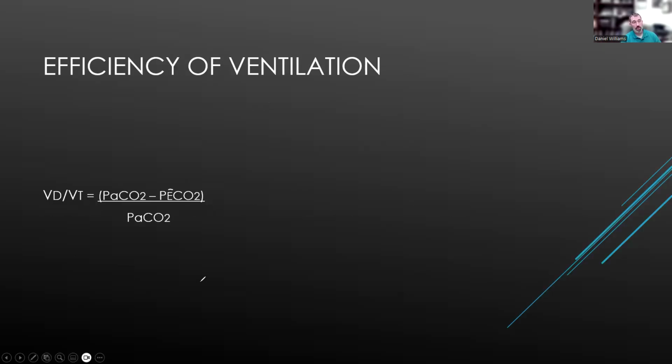Looking at the overall efficiency of ventilation, it is possible that you can have effective ventilation, but not efficient ventilation. And if you take into account the things that can alter your efficiency of ventilation, your VD/VT, that's ultimately the ratio of your dead space volume that we talked about to the overall tidal volume that's taken in. So if the numeric value for VD/VT tends to creep up, chances are the overall work of breathing for the patient is going to be a lot harder, and there's going to be more wasted dead space ventilation, if you will.